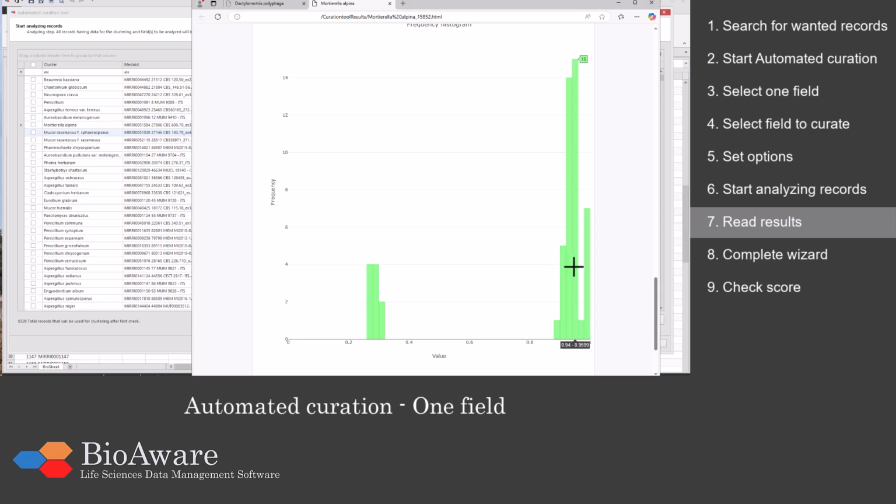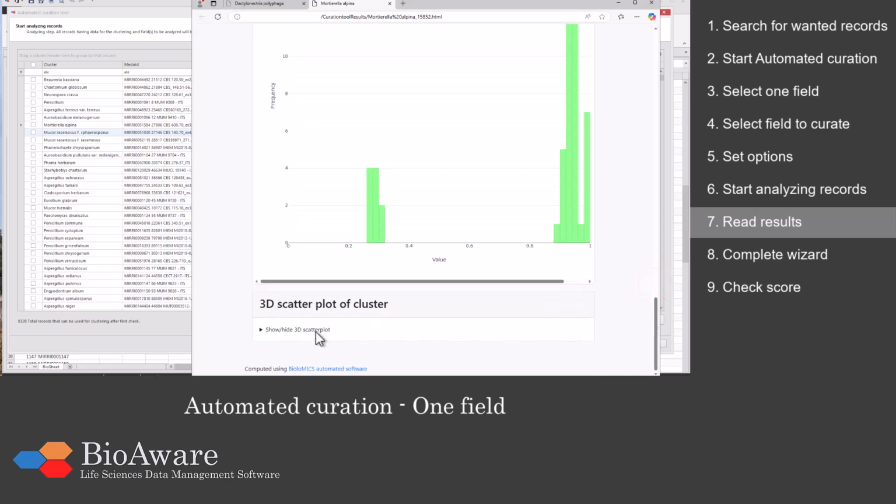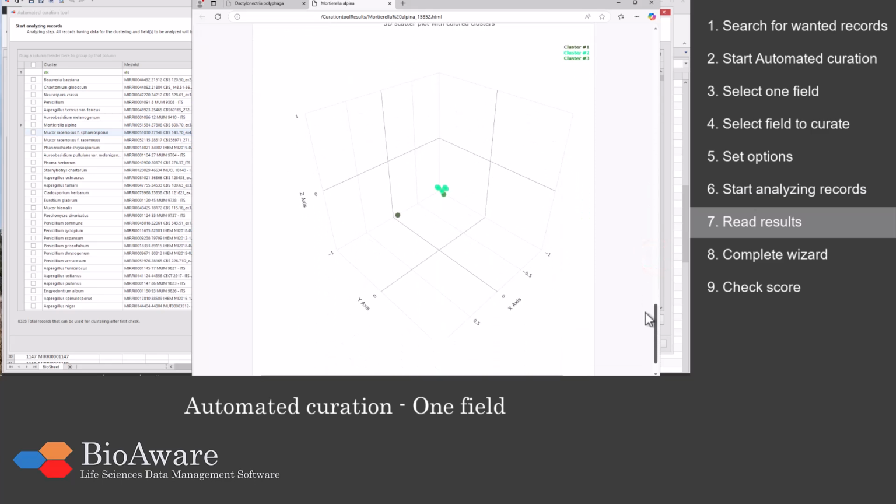The details are shown when you hover the mouse on top of the bars. The last section is the 3D scatter plot of clusters. Here the items are colored by cluster and the mouse can be used to turn it around to see the results from another angle.